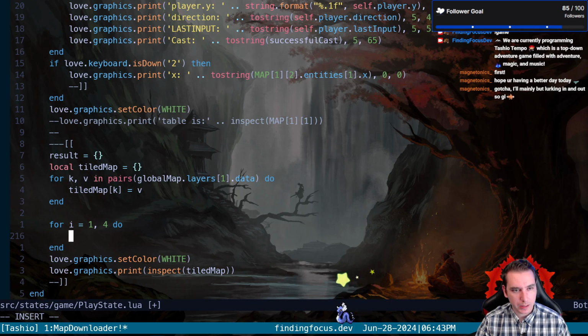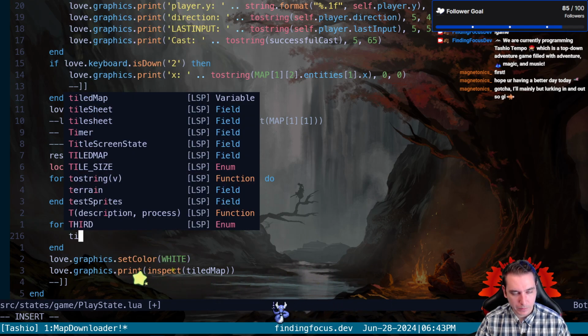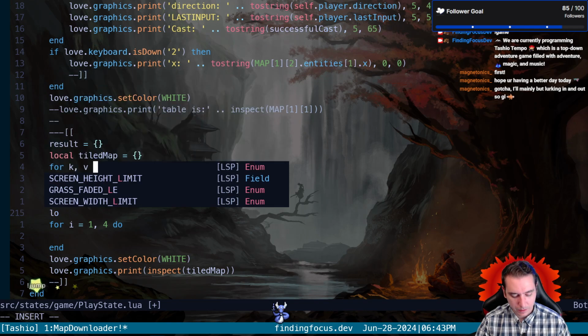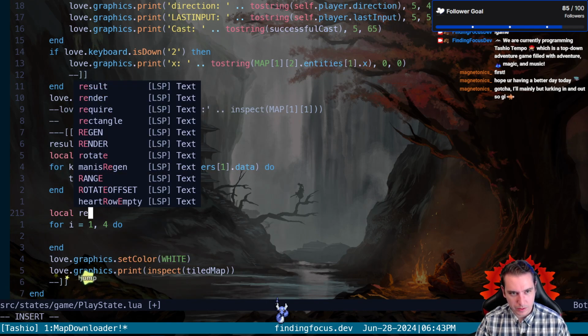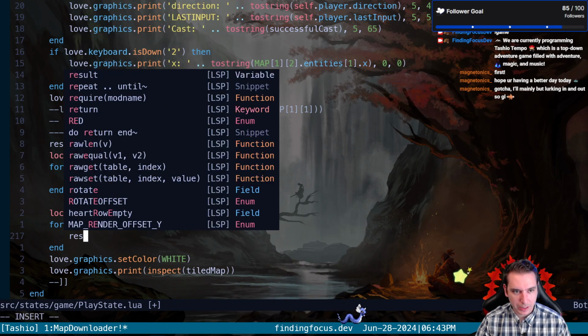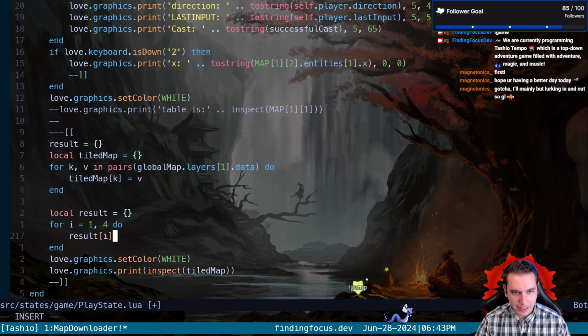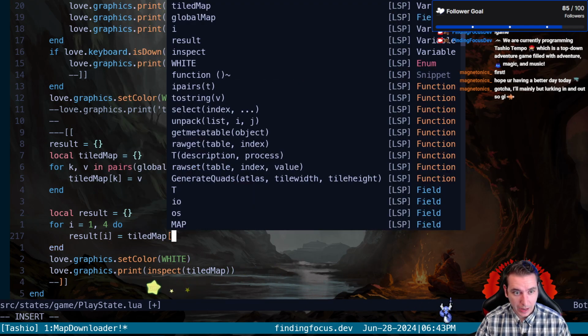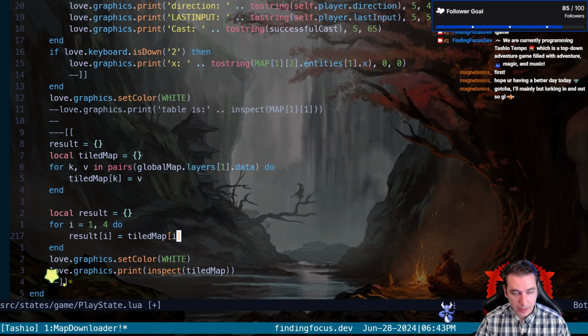We need another result table, and we put in the result table at the index of i whatever the result of our tiled map index i is.